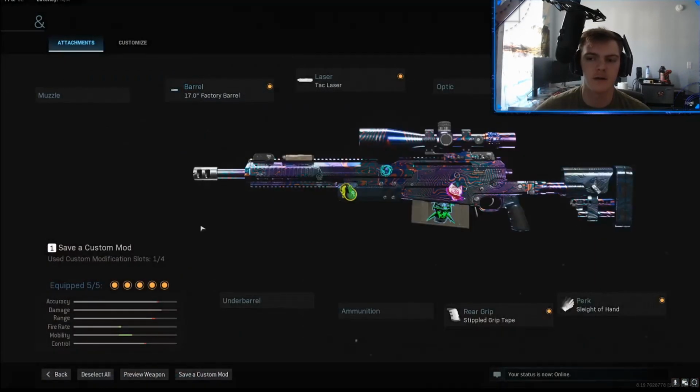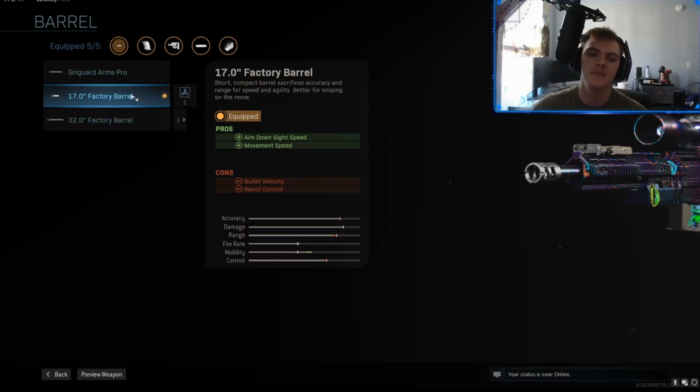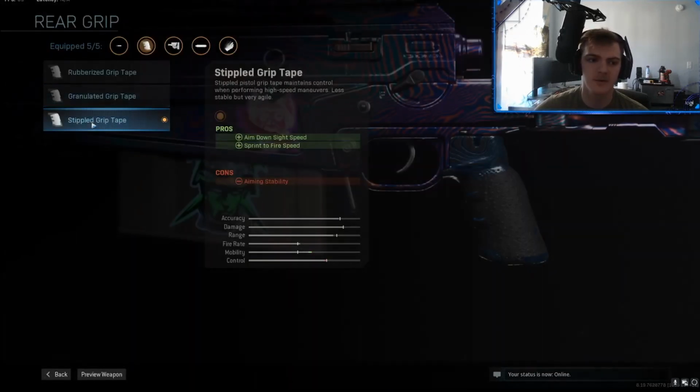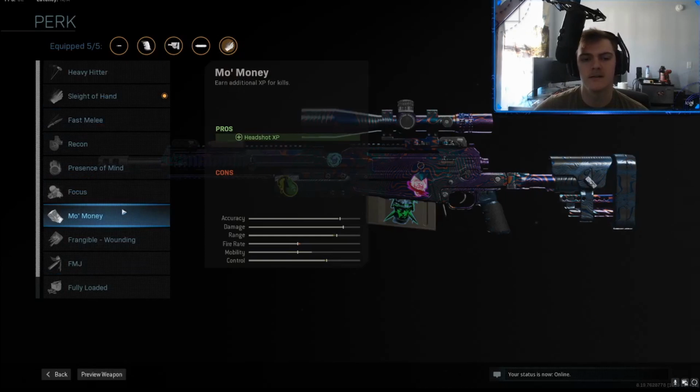Both of these I have set up for the fastest sniper that you can use. 17-inch Factory Barrel increases aim down sight speed. Attack Laser does the same thing. SnD Guard, Arms Assassin, same thing. Stippled Grip Tape, same thing. And then you can either run Sleight of Hand or Focus.